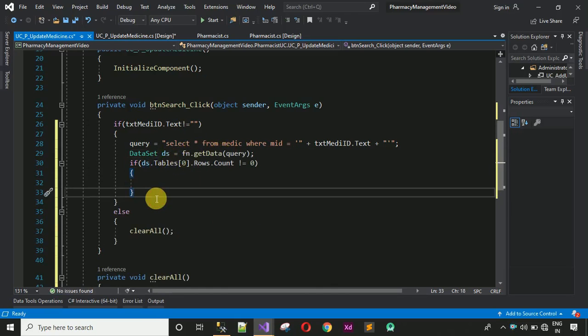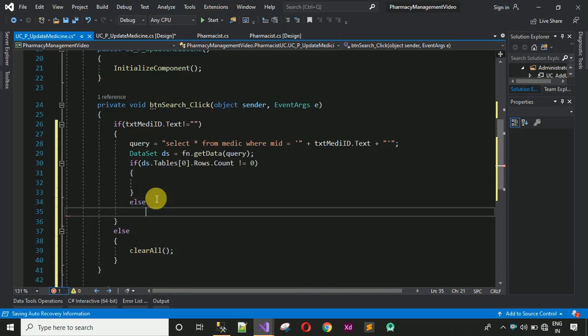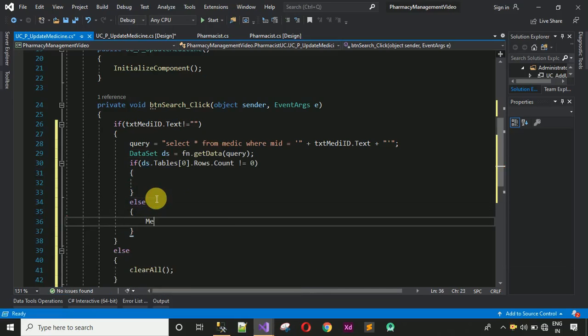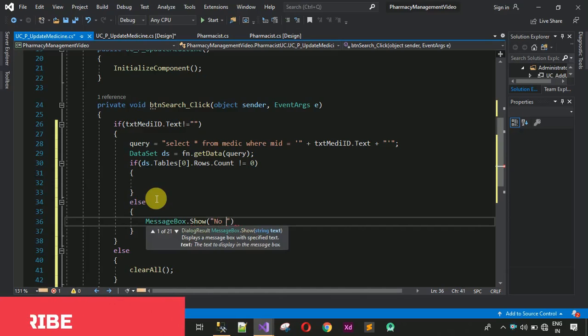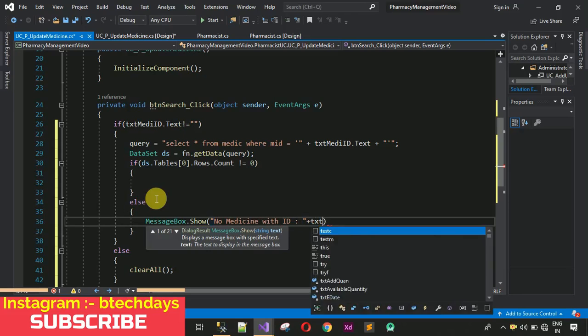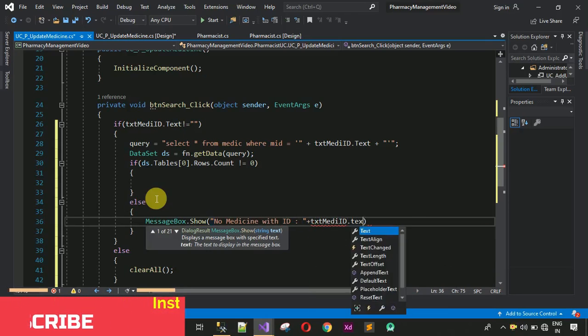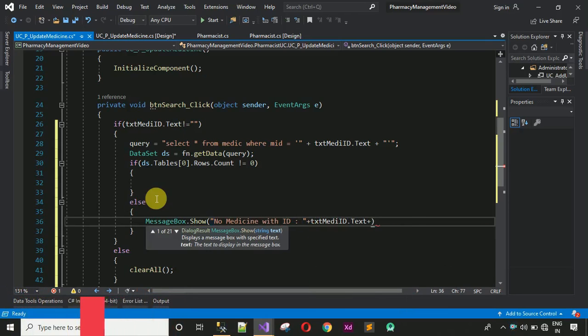In the else condition, what we can tell the user is MessageBox.Show, no medicine found, medicine with ID, and we can show the user the ID. So txtMedID.Text, like this one, plus double quotes exist, like this. This will look really nice.